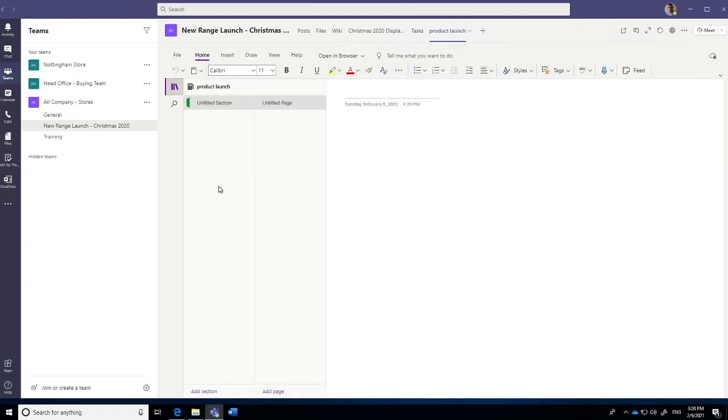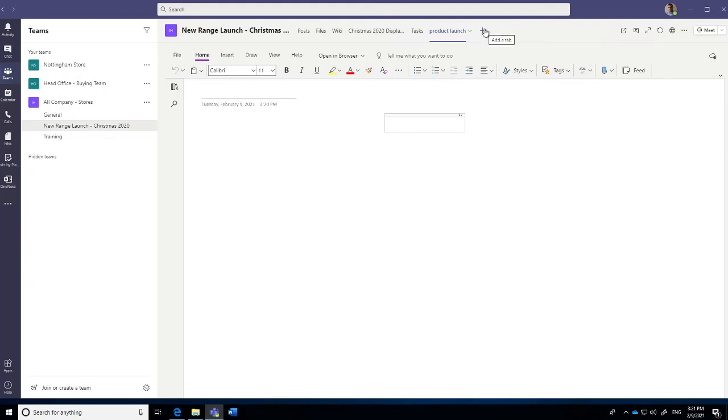We can have multiple sections in here. We can have multiple pages, and then we can add text and pictures and diagrams and whatever else we want to add in here. And this can be accessible, a bit like all of the other stuff. It can be accessed either via the Teams client, or using the OneNote tab over here, or using the standalone OneNote application that comes with Office 365, or using the OneNote web application. So a very flexible, versatile tool, and used in a lot of organizations. Most businesses that use Office 365 will use OneNote for collaborating on notes, minutes of meetings, those kind of things.